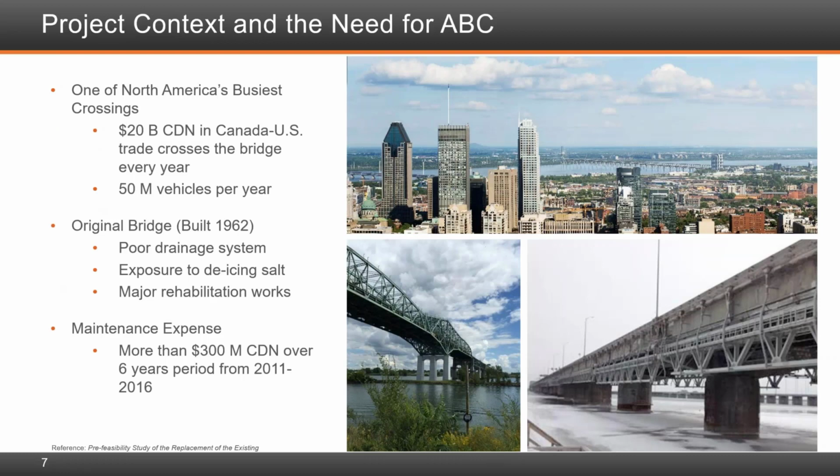Let me now provide some context and background information to emphasize the importance of the bridge and the pressing need to intervene. The original and now new current bridge is one of the busiest crossings in North America. Some 50 million vehicles use it every year. The bridge also supports about 20 billion Canadian dollars in Canada-US trade each year. 3 major Quebec corridors converge onto the Samuel Champlain Bridge.